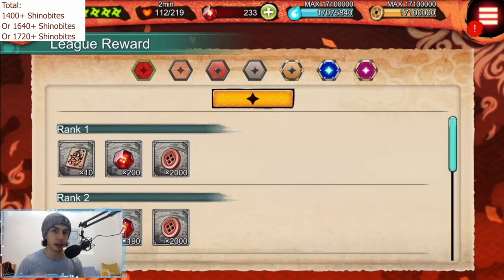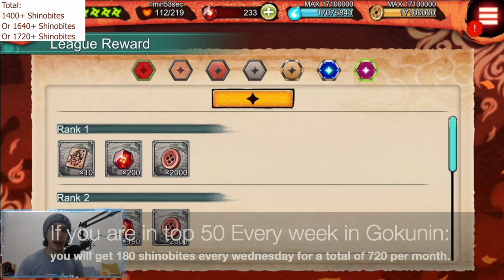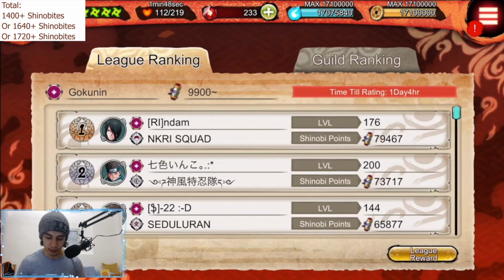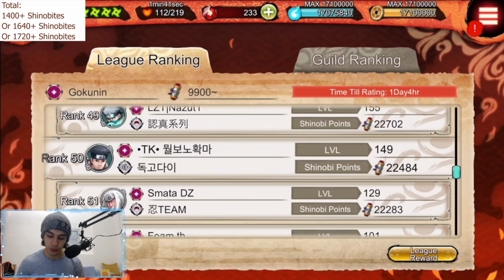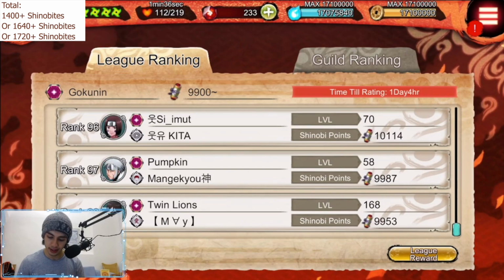And the Gokunin League, now let's talk about the Gokunin League for a second here, which is actually a very big problem. That's why we talked about it at the beginning. In the demands, it's really, really annoying because the top 50, and let me show you right here where the top 50 are, stop basically at 22,000 scrolls. Now let's look at the other 50 and where they are. They're at 9,900 or 10,000. So basically there is a difference of 12,000 scrolls between rank 100 and rank 50.